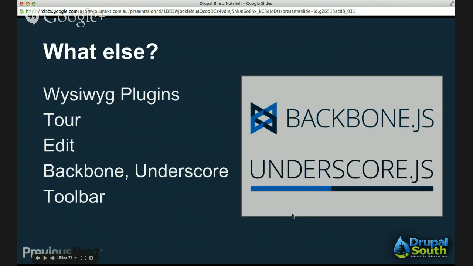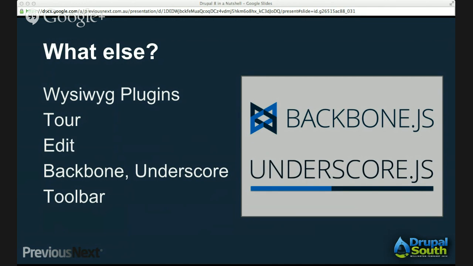What else? We have WYSIWYG plugins. So we have WYSIWYG in core in Drupal 8. We didn't mention that, but that's a huge thing. We're using CKEditor, and we've got these to add new buttons to your toolbar. It's the same plugin system, so consistency for the win. There's actually a patch in the queue now that adds the ability to embed an image style into the WYSIWYG editor, and it does it in a chunked way rather than a blob way.